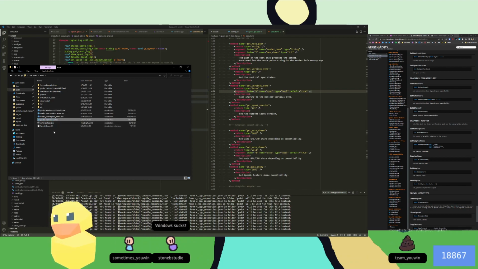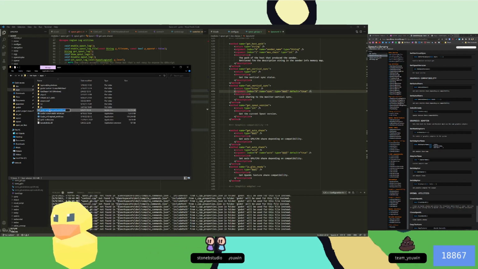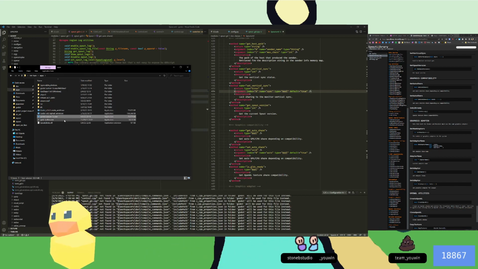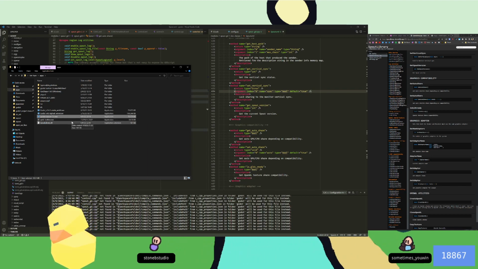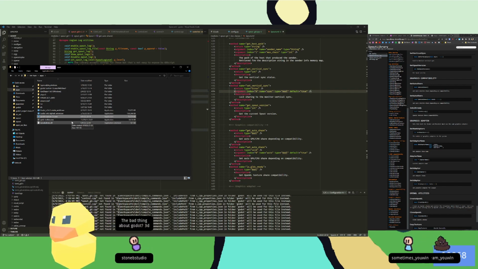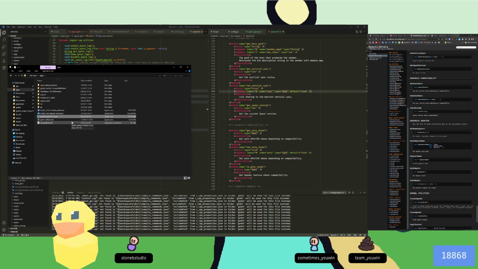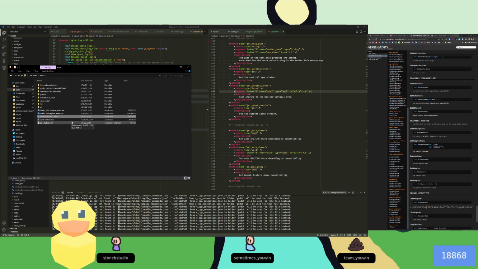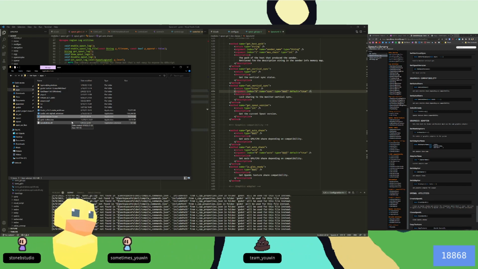I know that there's a fork of Godot 4 that uses Meson. Windows sucks? Well, yeah, Windows sucks in general, but it's the most compatible OS for most things. Mac OS is okay, but the fact that they kind of lock you into using certain services really sucks.